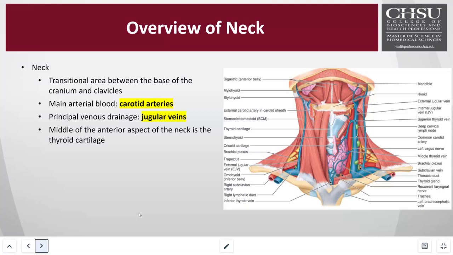So lift up your chin, look at your mirror in the morning, and you notice there's bulges and structures around your skin, fascia, and then underneath that there's musculature. So we'll start off with a quick overview. This is a snapshot on the image on the right. You can see there's two views.